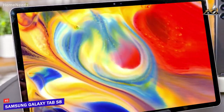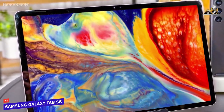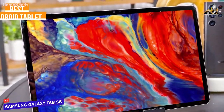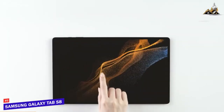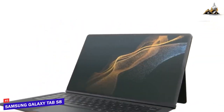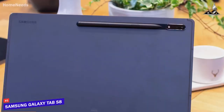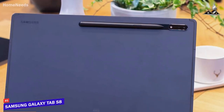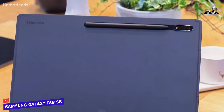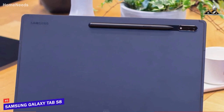For starters, the Samsung Galaxy Tab S8 is a terrific product and is my choice as the best Android tablet in 2023. Although it's not perfect for everyone, the Samsung Galaxy Tab S8 is one of their newest offerings and it comes with a user-friendly Android OS, good battery life, and a powerful processor that can handle most tasks. It has a compact build that only weighs around 1.1 pounds so it's comfortable to hold or carry around, and it features a magnetized strip that allows you to securely store the included S-Pen accessory.